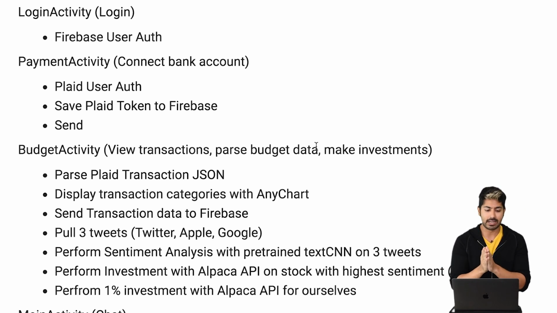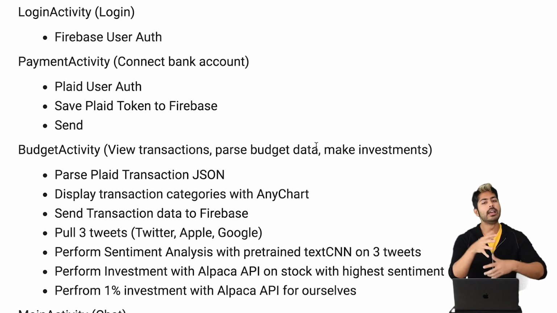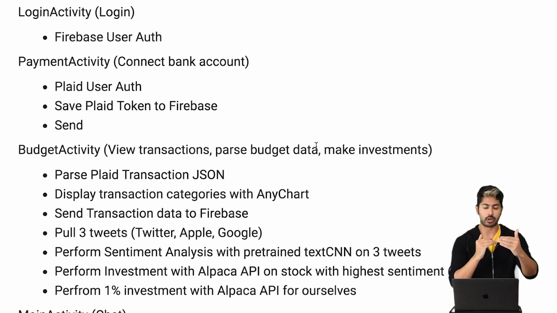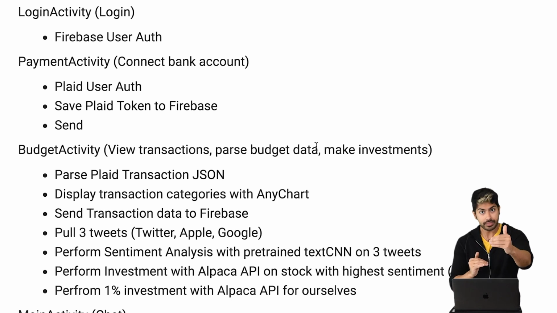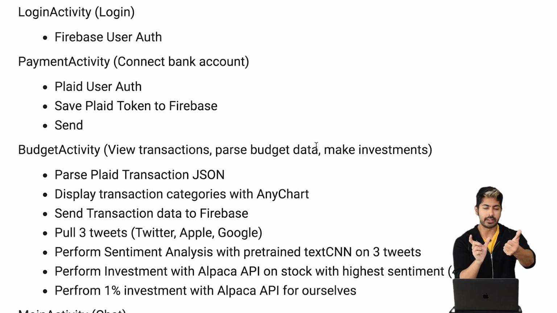Inside of the payment activity, we're going to use Plaid's API code to authenticate a user with their bank account. And luckily, Plaid has this amazing tool called Link that shows all of those bank accounts already integrated, and we just have to kind of copy and paste it into our code, and then we can integrate with those services. Now, once a user has logged in with those services, that includes the UI. That UI you saw with those banks, Plaid did that. And so once we have that, we're going to get back a token from Plaid that says, great, this person has authenticated with their bank.